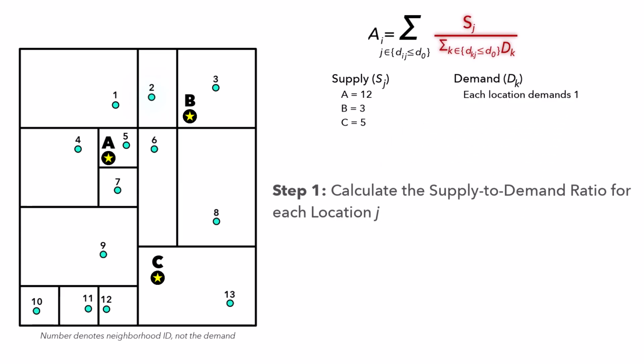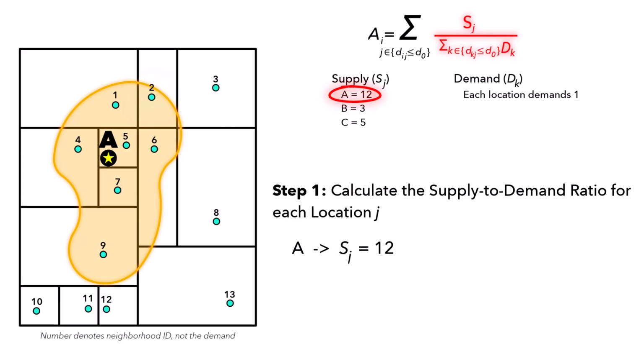Now remember, the first step of the method focuses on the supply locations. Basically, for each facility, we want to know how much supply there is, how many doctors are working there, and also how much demand there is for those doctors from the catchment area that supply location services. Focusing on Facility A, we can see that the supply is 12 doctors. We can also see that the catchment area for this facility covers 7 of the demand centroids, and because each neighborhood has a demand of 1, there's 7 total demand for the services of this facility. So the supply-to-demand ratio here is 12/7.